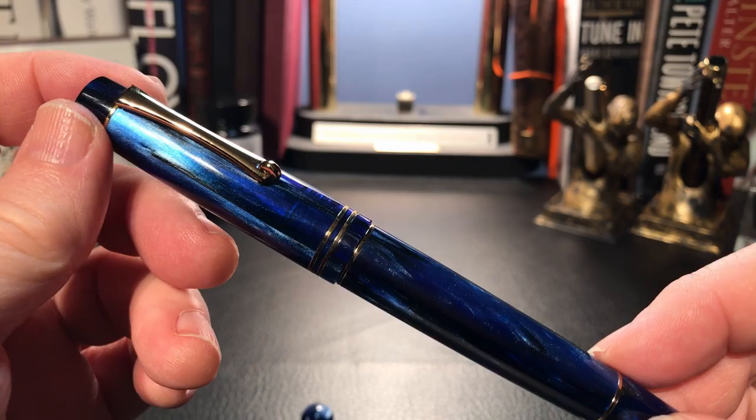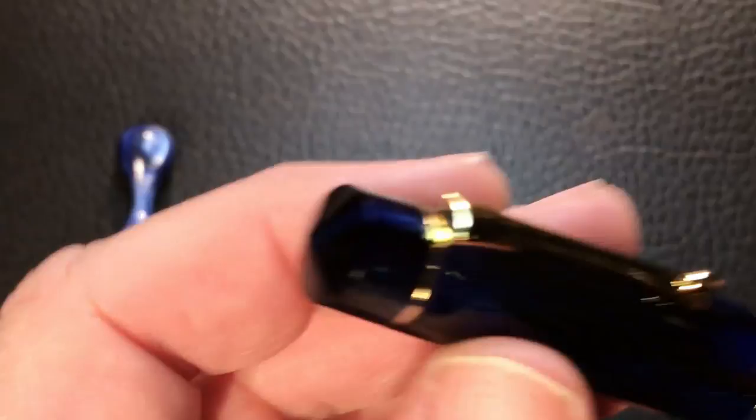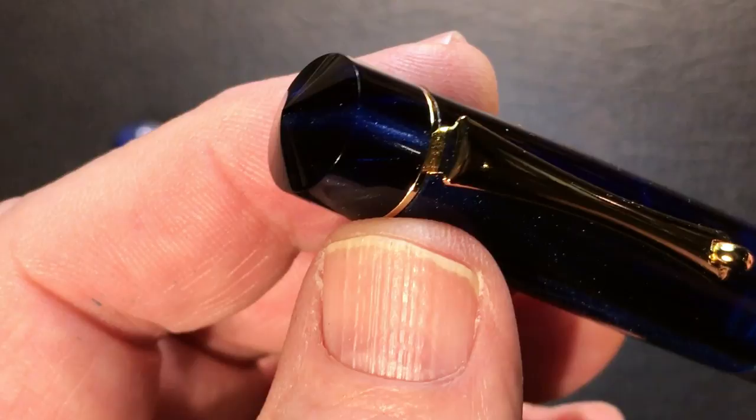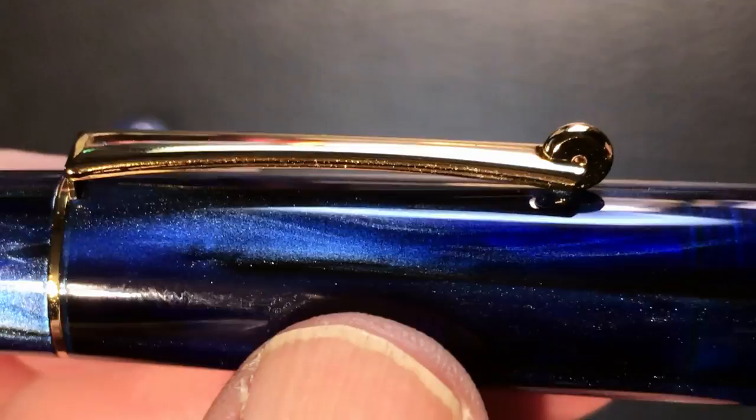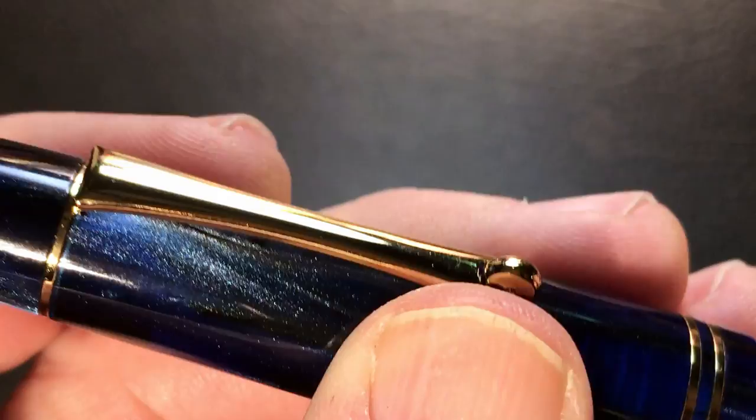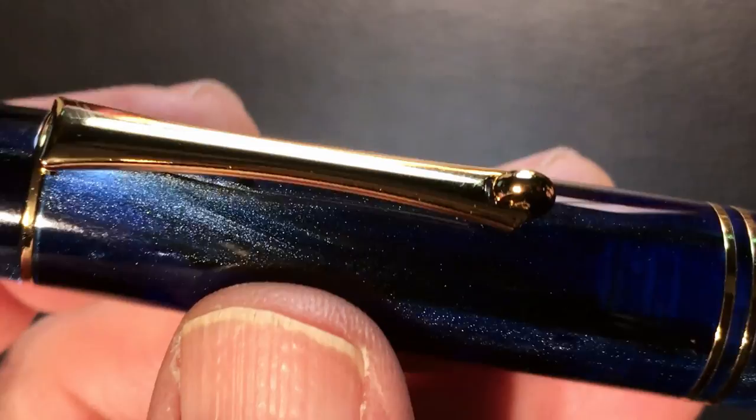Starting from the top, there's a conically shaped pointed finial in the Galaxy resin at the top of the pen, which tapers up to a gold ring, which is part of the gold roller wheel clip. And this clip really works nicely on this pen. It's very springy, and it allows you to clip it to various thicknesses of fabrics without snagging. This is very close to the Leonardo clip, but slightly different in shape.